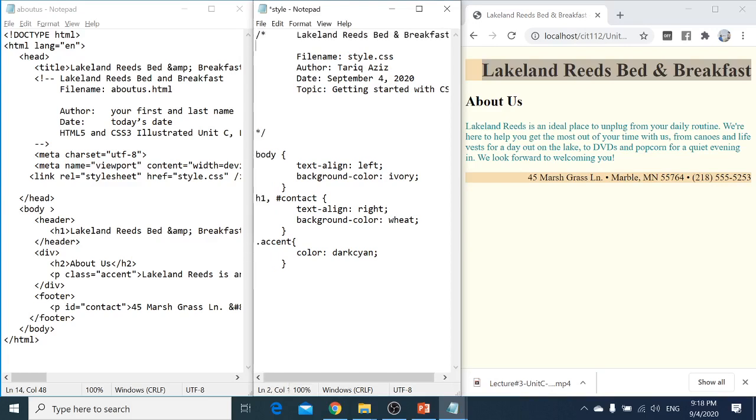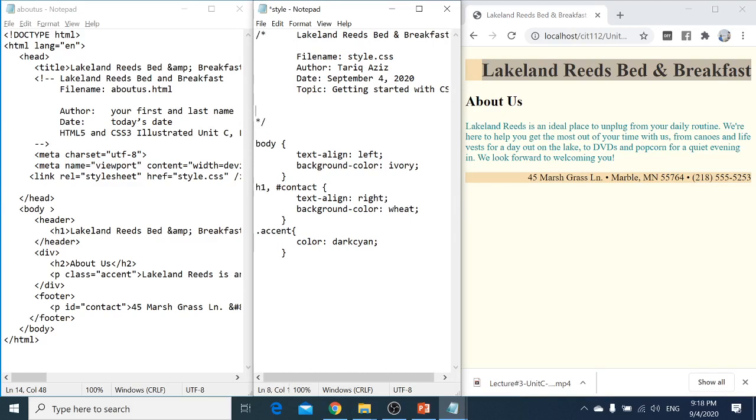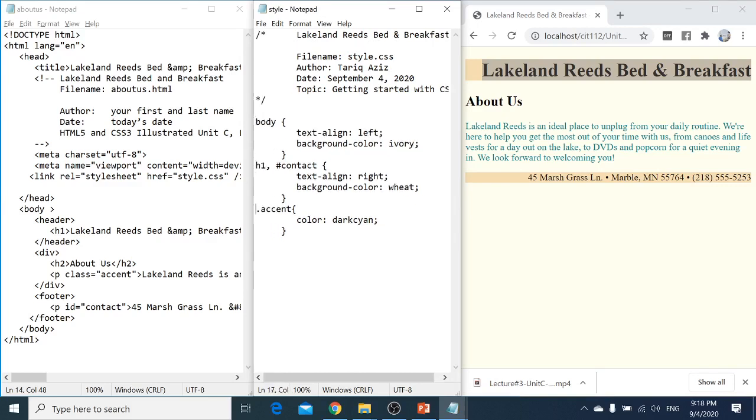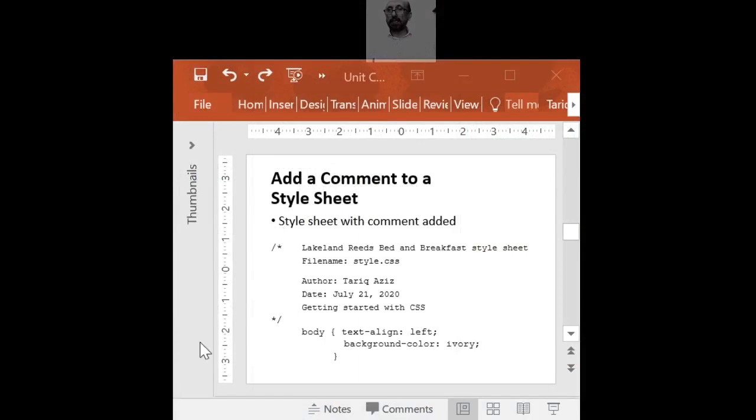And this is my heading on the top. So that is how I can comment my style sheet. Okay, click on the refresh. So comment will have no effect. This is just for reading purposes for another developer who maybe wants to see this code or wants to make some changes in the code. But this comment will have no effect on the web page. Now let's go to the slide and see what is next.